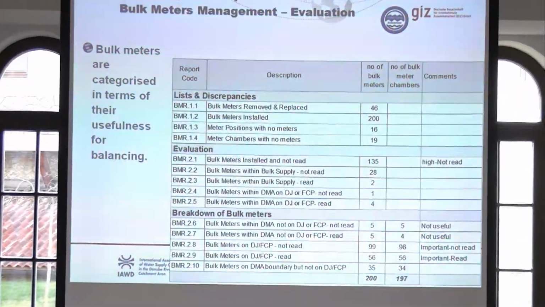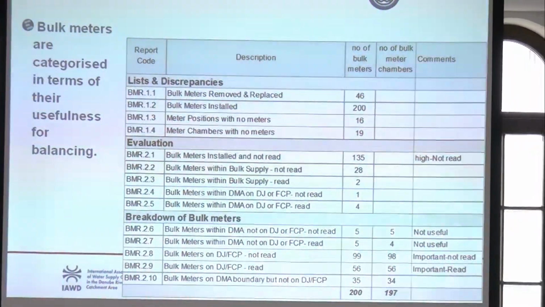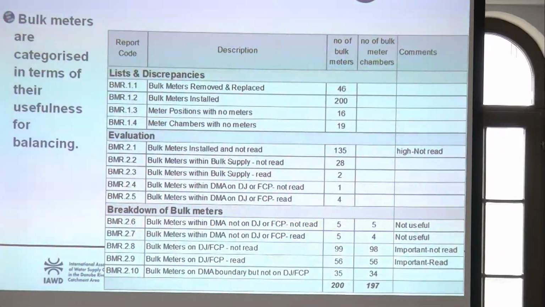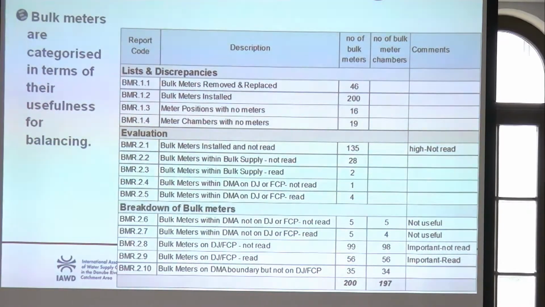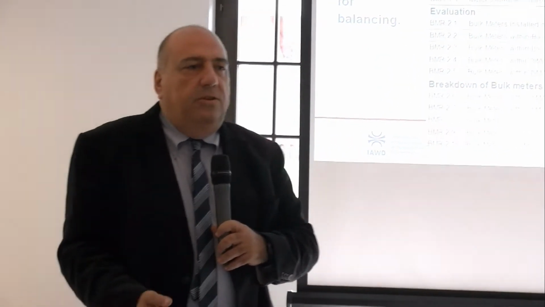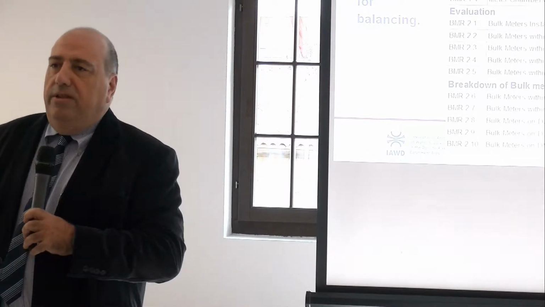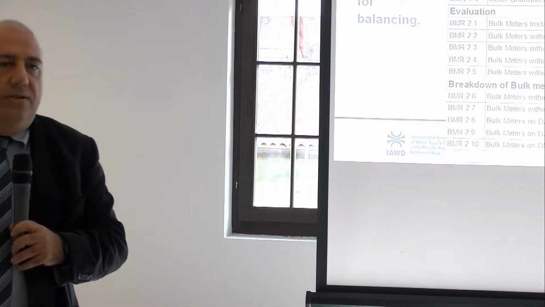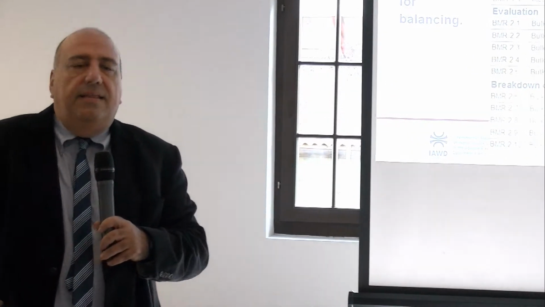So the system will immediately tell you if that bulk meter makes sense or it doesn't make sense. How does the system know? Of course it knows. Because if a bulk meter is in the middle of the zone, it's absolutely useless. You measure it for no reason. It has no function. It's very, very common. We go into utilities that have 40 bulk meters and only 20 make sense. The rest, they record them for nothing. They're absolutely useless. So first function is to classify the bulk meters and see if they're useful or not.